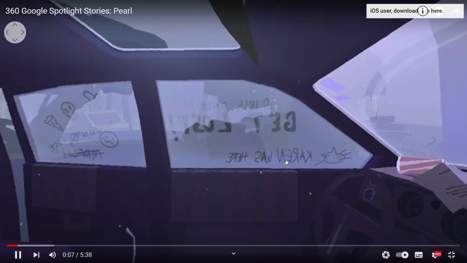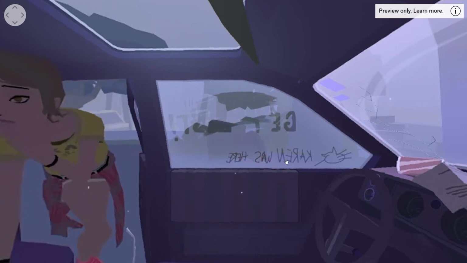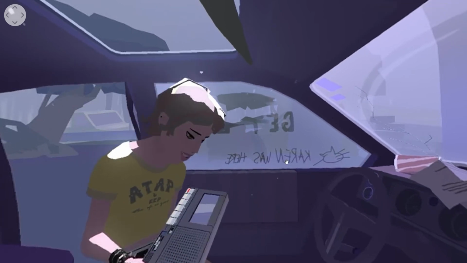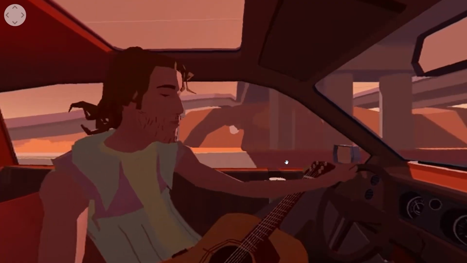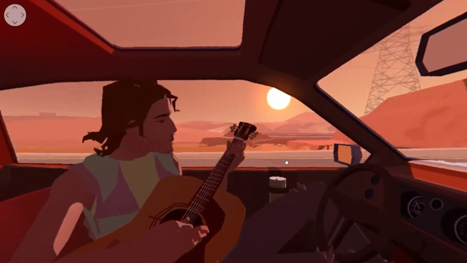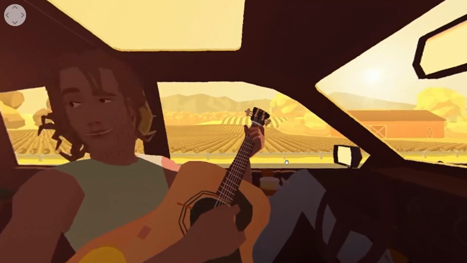Firstly, Pearl tells the story of a father and daughter driving a car around the country in pursuit of their musical dreams. The description focuses on the family relationship between father and daughter, and the song No Runway Home, composed by the father in the story, runs through the work. Pearl is a third-person narrative work. The camera is set up in the car throughout the whole process, giving the audience a sense of presence as if they are in the car with the characters.